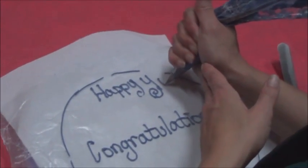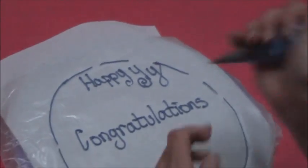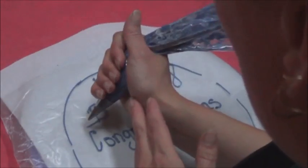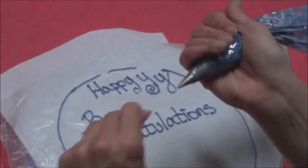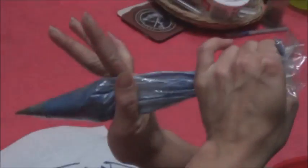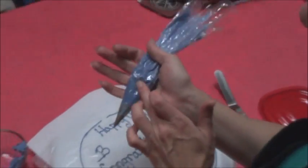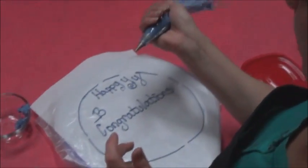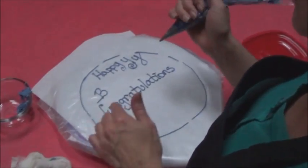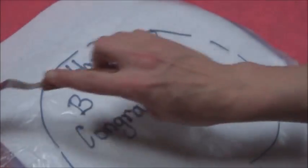Another Y I like to do, a little fancy. Happy birthday. Oh, I think my tip is still cold and my icing's starting to get warm from holding it. And you'll find with a buttercream or any other kind of icing that you use, whipped cream, ice cream even, the more you hold it, it's going to get warmer. So it is going to melt down. Its consistency is going to change on you. So you kind of have to be aware of watching that adapt. If you get a little extra on it, you know, we're just practicing. Look at that.